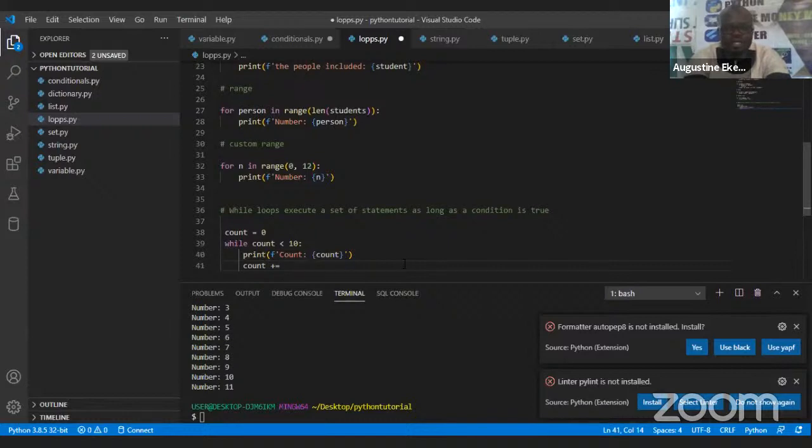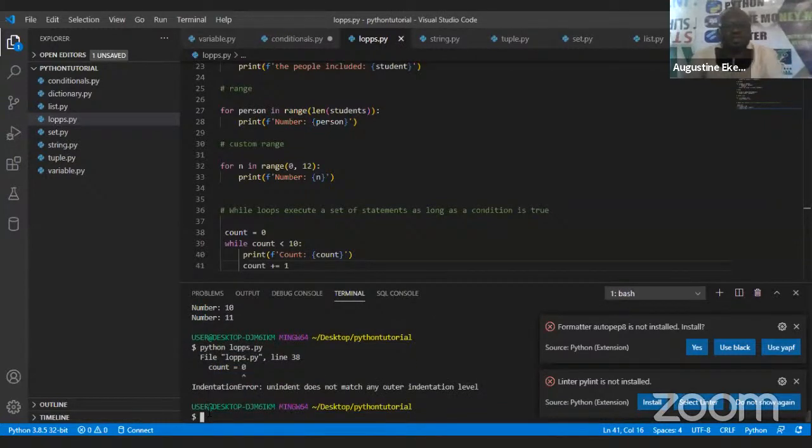So whenever you get to after each iteration, add one. That's what this means. So if we do this and say Ctrl S to save, and if we come down again and run, you should be able to see this. So count equal to 0. So where is my error coming from?